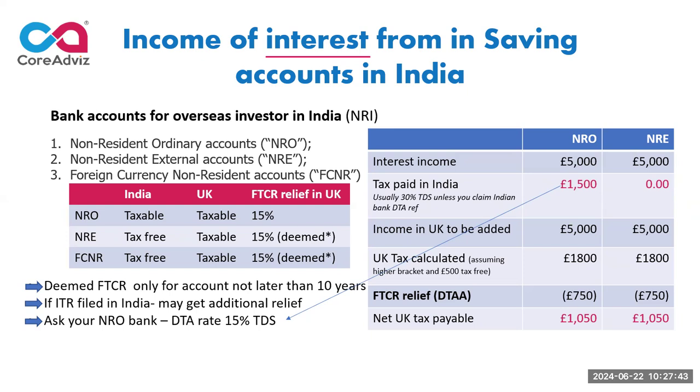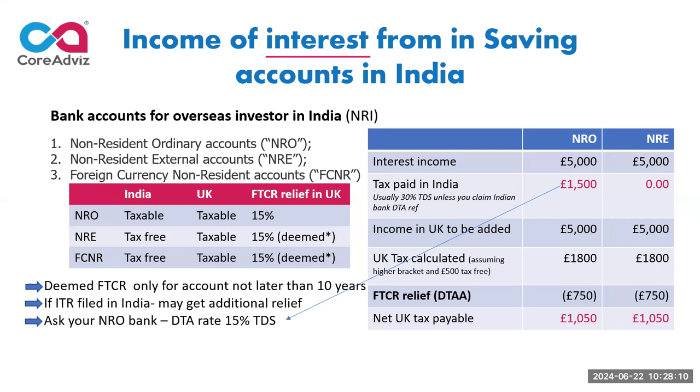Okay. So the 1,500 that we already paid in India, can't we claim the full 1,500 on the 1,800 in the first scenario? No, that's why in the NRO scenario I'm saying you have an advantage to tell the banker not to deduct TDS of 30%. As per UK, only 15% is allowed. So going forward, they should only deduct 750 from you. That's why you are allowed to claim 750 as FTCR.